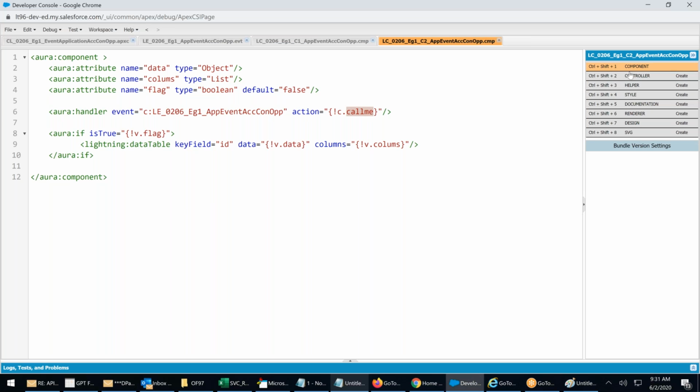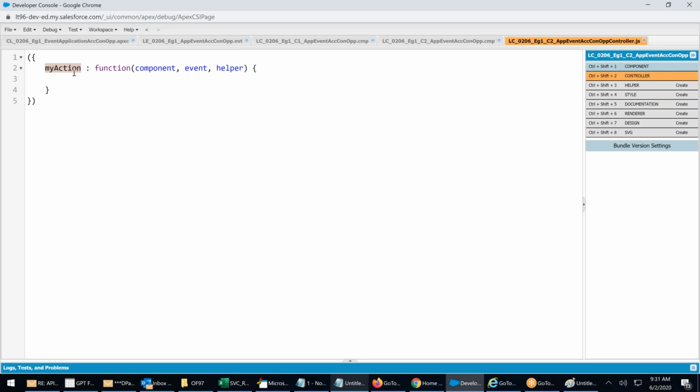Now the controller. I'm writing callMe. First, I have to write the columns.